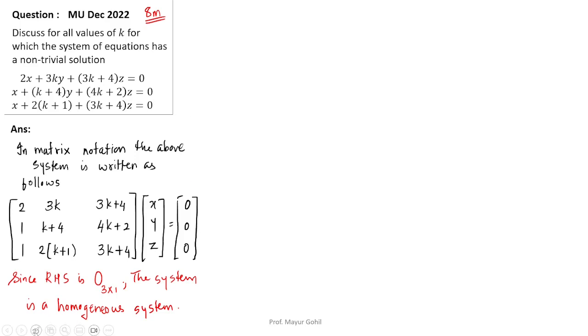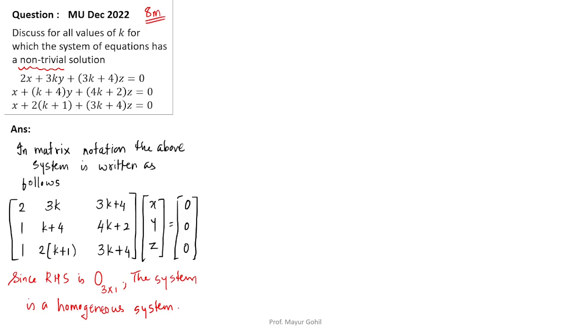Now what we do with this system: first of all, a homogeneous system always has a solution. So its solution by default is x, y, z equals 0, 0, 0. But there is one very important thing they have mentioned in the question itself, that they want a non-trivial solution. Non-trivial solution means other than x, y, z being 0, we have to give something else. So what values of k are there for which another solution will happen? Let us see how to go about that.